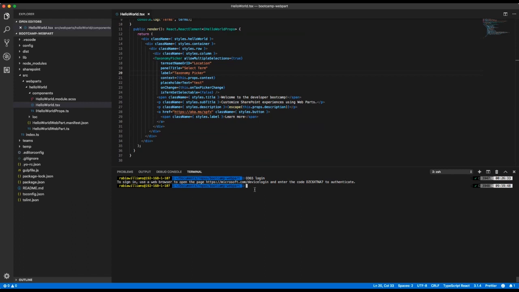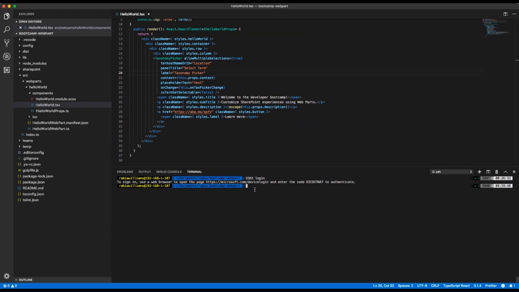As I mentioned, you can manage Office 365 using the Office 365 CLI, but I just want to quickly show you some of the SPFx commands that we have, which is really cool.